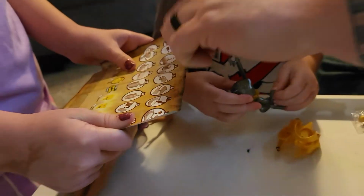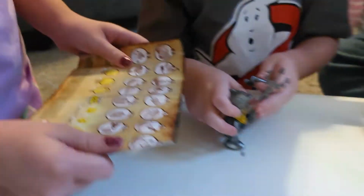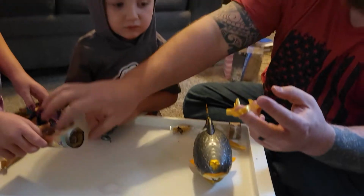What's the next step? Now we opened up the stuff. Now we need to attach it to the shark, somehow. Let me see that.